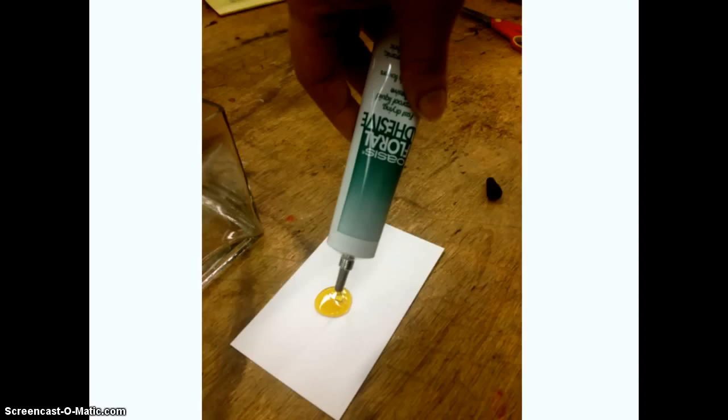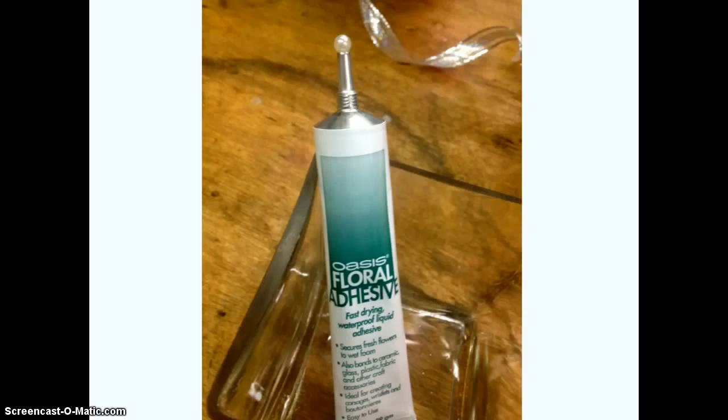The glue tends to be quite liquid as it comes out, so letting it sit for a second will help it gum up a little bit and makes holding your elements in place that much easier. When working with cold glue it is really important to store it properly — otherwise a tube that can run $6 to $7 will be junk if it glues itself shut. I like to store it upright in a vase or small jar and put a corsage pin in the tip to help prevent air from getting in; it's easily removed when you're ready to use it.